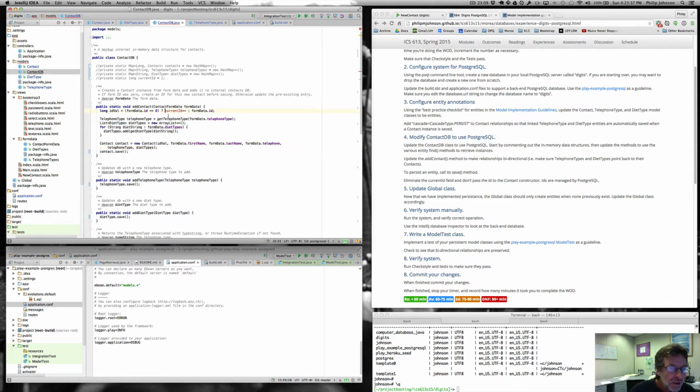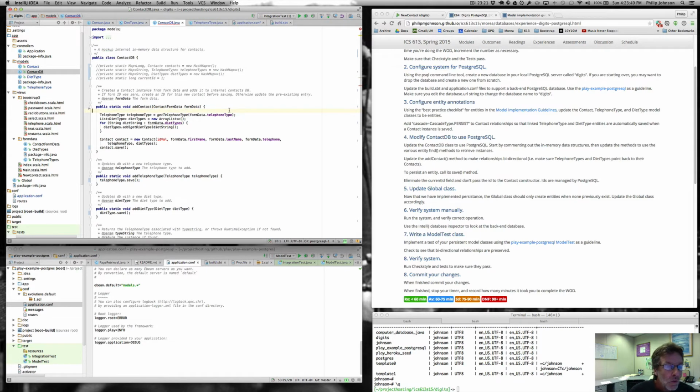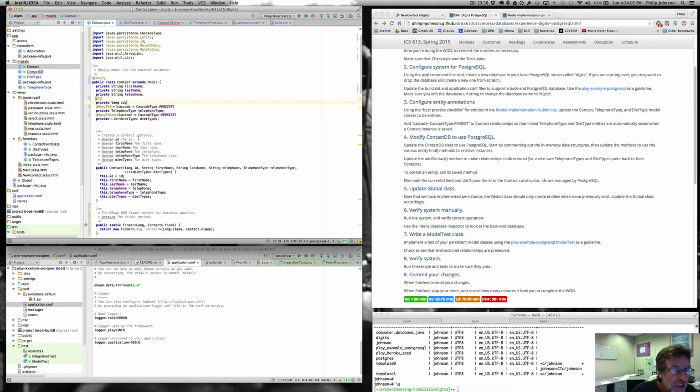Okay, so the next thing we'll do is we've still got this piece of red because we've commented out the current ID. And what this means, the reason why, I'm going to just delete this now, is because once we have an underlying Postgres database, or any database, databases are going to manage the IDs. So we were doing that manually before because we weren't using a database. Now there's no reason for us to be passing in IDs and assigning them.